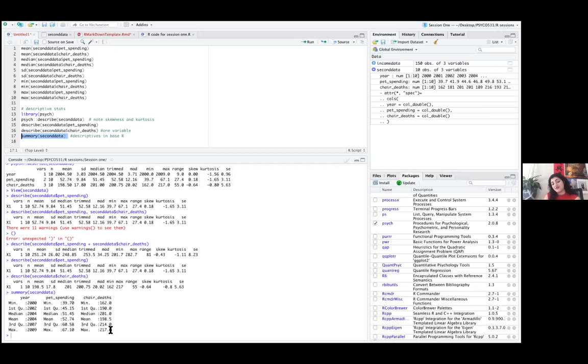For some people, we're not always interested in the quartiles. You could be, but that's what the summary does. It just gives you more information if you were interested in that. I mean, it's not stated in the other things that we did, so it could be useful too.